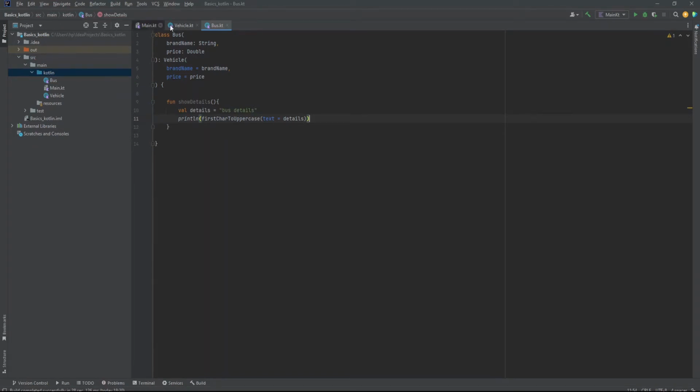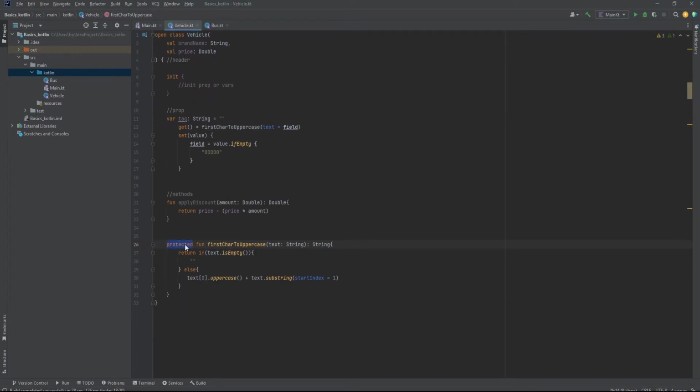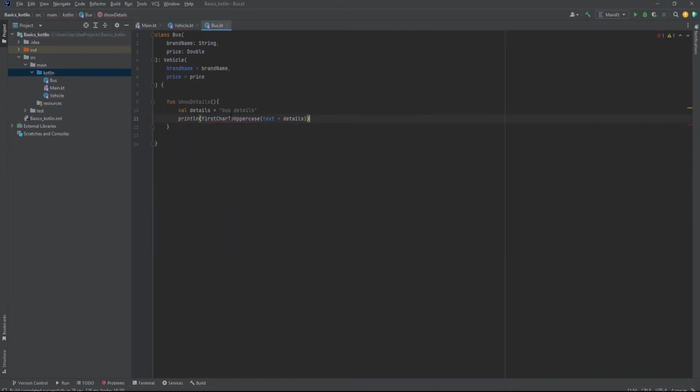And if we change here the protected to private, we won't be able to use this method, because it's only private to this class. So this is why we use protected. So we have in the top by default the public, and it comes in second level protected. So protected will be used only for the class that inherits from this class, and private is exclusively for this class.